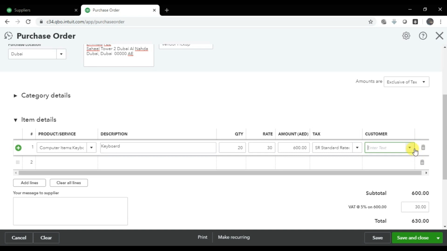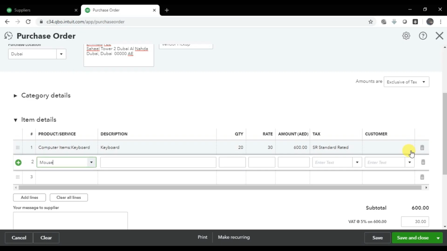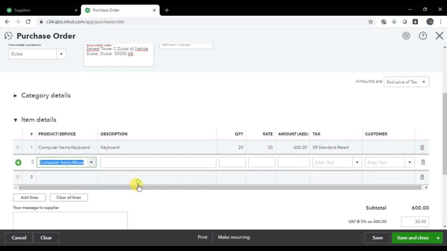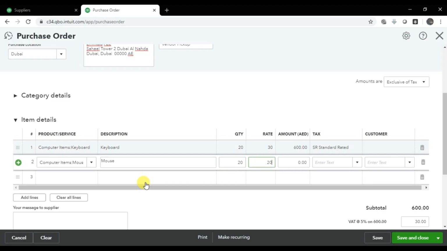Tab, this is related to the customer job, so we don't have that right now. Tab. Next item is the mouse, and that is also 20. The rate is 20, and that is standard rated 5%.